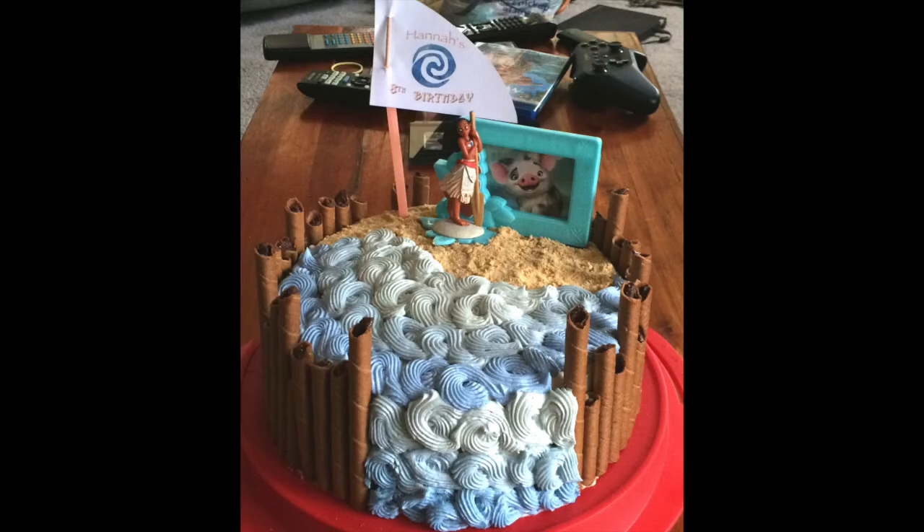Kristoff — that's his name, I couldn't remember. Anyways, I did a Moana cake and the sides of the cake were done to look like waves. It was an ombre where it went from the darker blue around the bottom edge of the cake, up into a lighter blue and into the white, like the white cap foam of the top of the wave. I've done a Cinderella cake, a Charlie Brown. A lot of cakes.